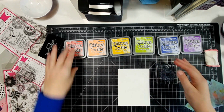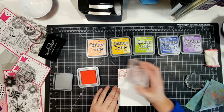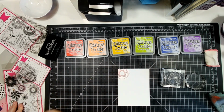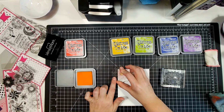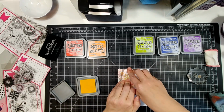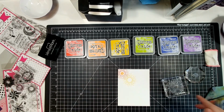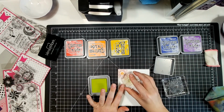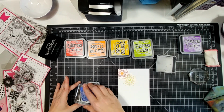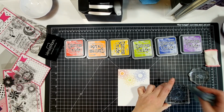Now, this one is a super fun one. I had to throw a rainbow in here, and so what we're going to do is use this star as it looks like a firework, but it can also be a star. The sentiment that I used with this particular one is "The moon is the first milestone on the way to the stars." So I did pull the moon out of that stamp set that's up there to the top left and added it to it. But when I saw this particular stamp in the group, it just screamed fireworks to me, and I wanted to do something fun and colorful with it.